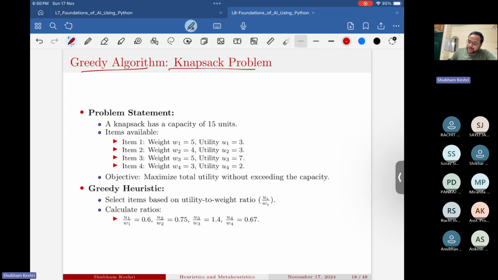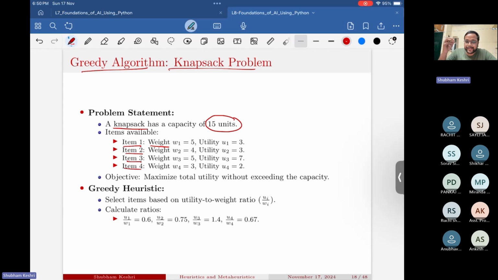First, an example of a heuristic. So we talked about the knapsack problem. So what was the knapsack problem? You have a bag, it has some capacity. So over here that capacity is 15 units. It can be kgs, it can be volume in cubic meters or something like that. And you have some objects. So over here I have 4 objects.